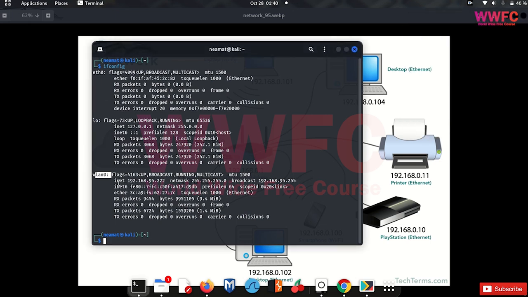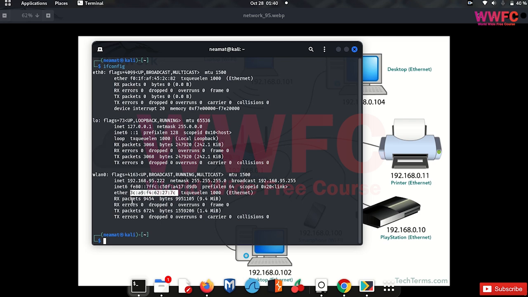First is inet, the IP address that we are going to use a lot. The next ones are netmask and broadcast, and the most important thing is ether. That is the MAC address, or the physical address, of this laptop right now.